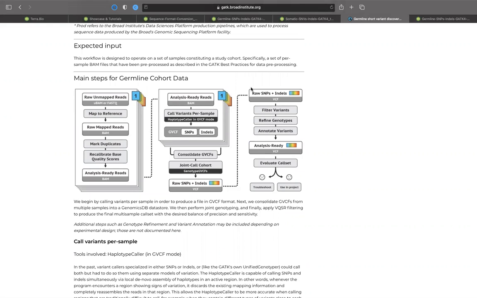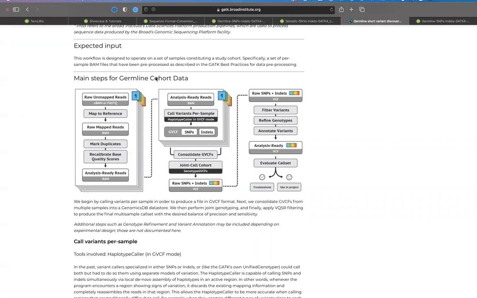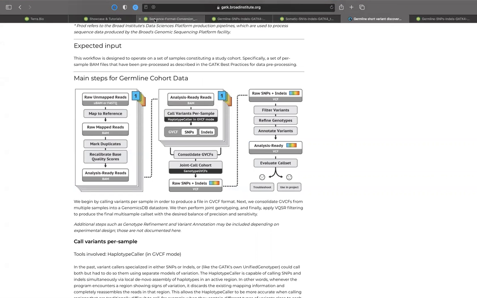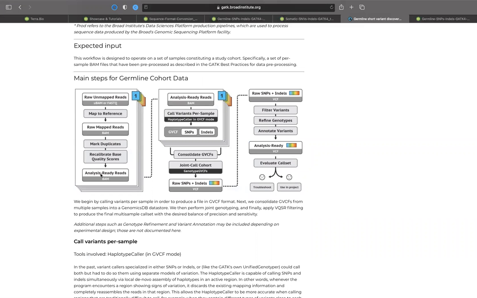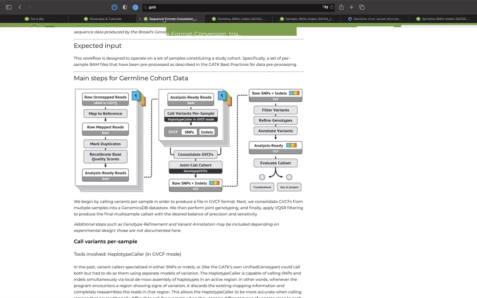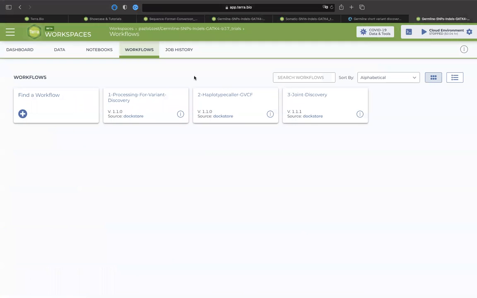Since, if you remember, we did something similar, sequence conversion, this should help us get analysis-ready reads, BAM files. So there's no need of doing the first one. You just zoom into the HaplotypeCaller.